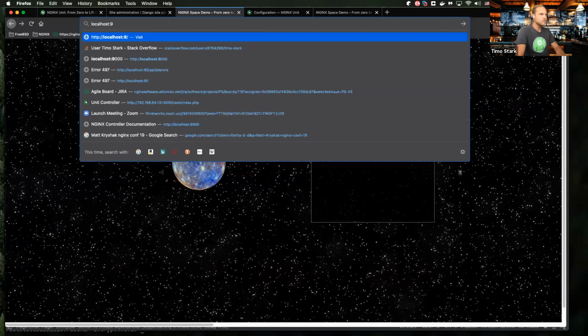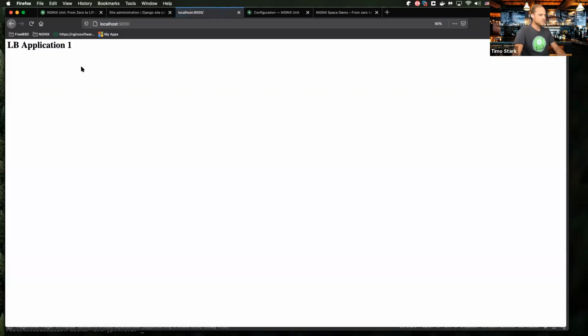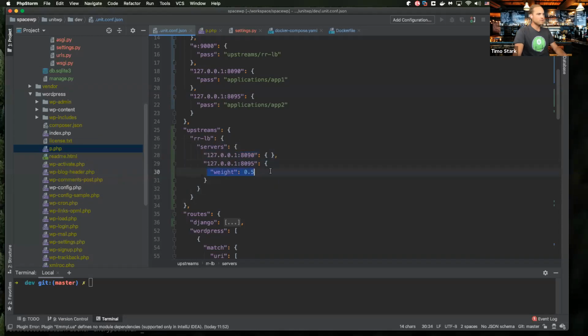So let's type localhost port 9000. So this is application 1, 1, 2, 1, 2, 1, 2. So as you can see, recognize this by clicking refresh. We will see 2 times application 1 and 1 time application 2, and this is because of the configured weight of 0.5 in here.